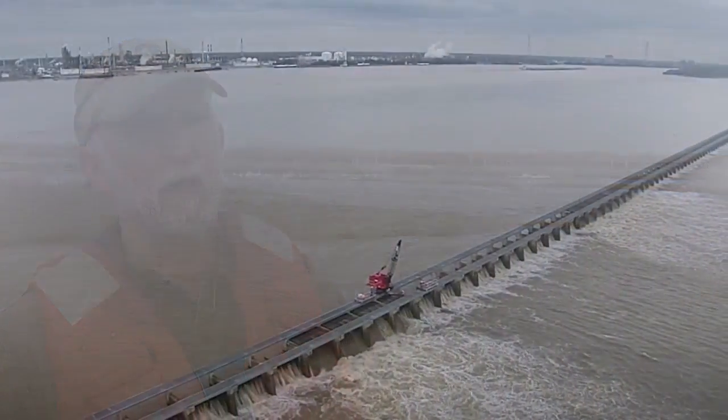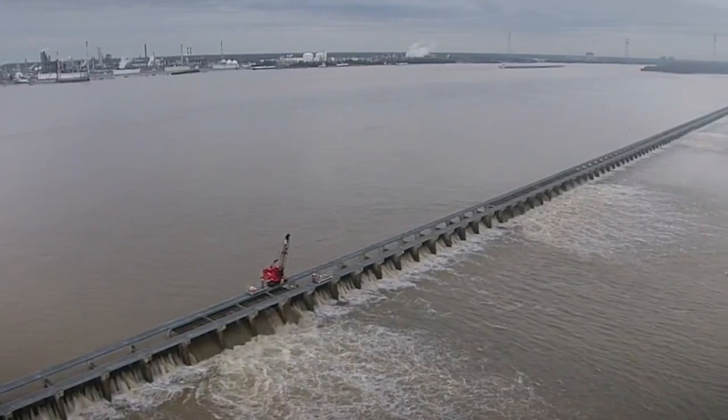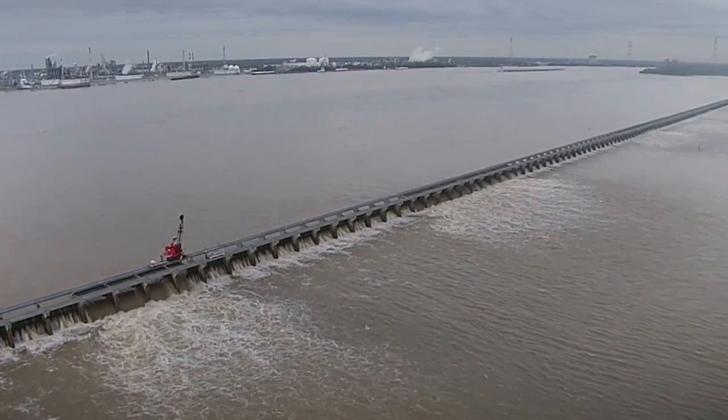There's also the shovelnose sturgeon out here — it is not an endangered species and is very abundant, but it's hard to tell from pallid sturgeon, so it's been protected under the Endangered Species Act due to its similarity of appearance to pallid sturgeon. Both species are listed under the Endangered Species Act, but only the pallid sturgeon is very rare. The Bonnie Carey Spillway project began on May 15th, 1928, so it's approaching 88 years old.